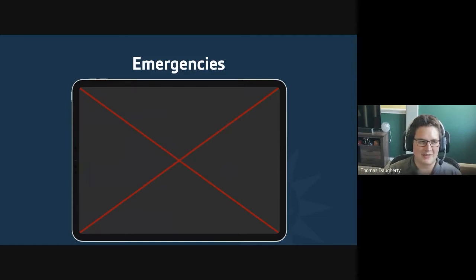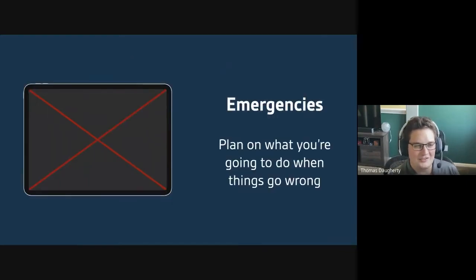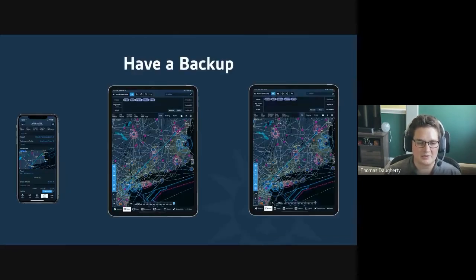Emergencies, man, that's where we earn our bread and butter as instructors. Since it's not a good flight if you haven't given at least one emergency to practice in there. So we always love to fail an engine. We always love to fail something, set something on fire for you. But what are you going to do when something goes wrong in the aircraft with your EFB? The same way that we practice all of those power offs, are we practicing emergencies using this device? What are you going to do when your EFB fails? Just like a takeoff briefing, what are you going to do if your engine fails on takeoff? So mention it again here.